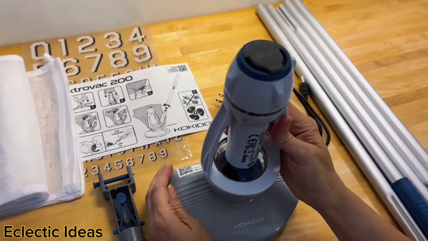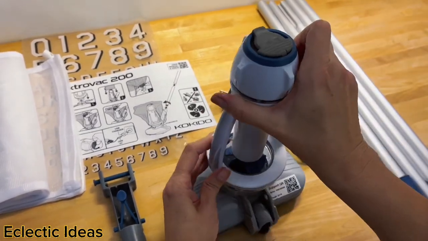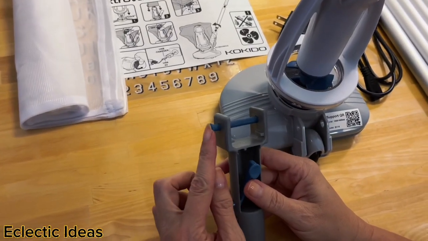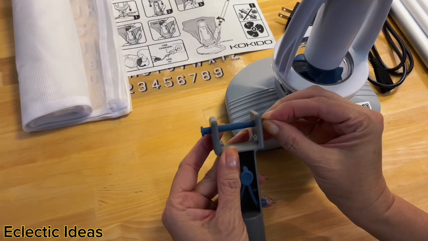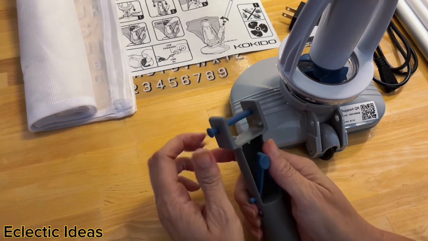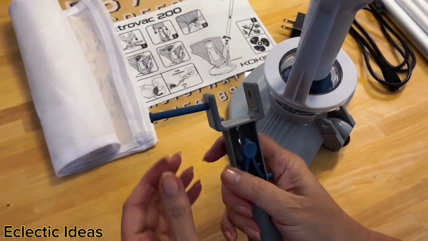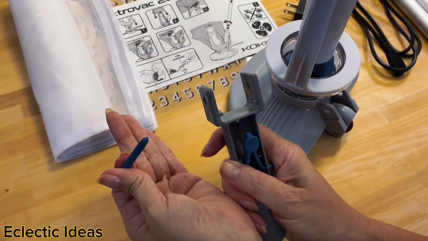Now let's rotate the unit around back so we can see where we're going to grab that pole handle attachment. This clip is a very stubborn one. You have to depress those two sides in and get it through that hole. It took stronger fingers than I had. And when you get that done, it pops in easily.